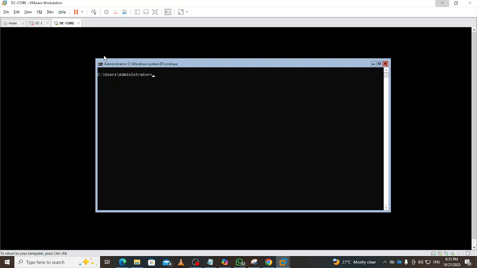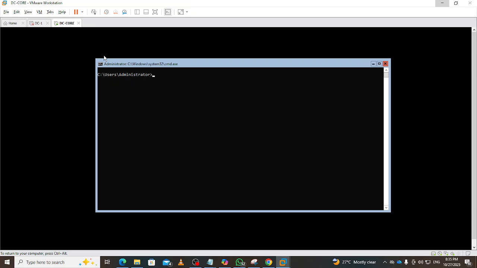So we can see this is it. When you are done installing the server core, this is how the interface looks. The initial thing that you see will be the command prompt, and bear in mind that the server core has nothing to do with graphical display. Everything that you'll be doing here is a typical command.